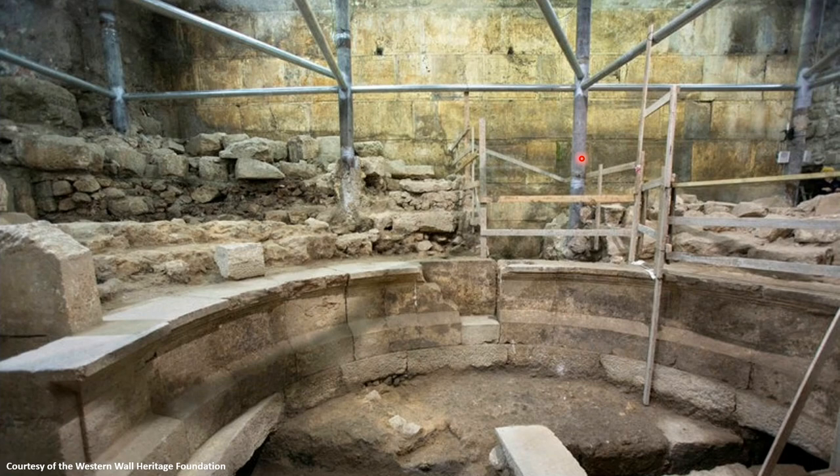Dr. Avi Solomon dates it to post-Second Temple era — after the destruction. If the Second Temple was destroyed in the year 70 of the Common Era, we jump forward 60 years to the time of the Bar Kokhba Rebellion. The Romans apparently built it then. It's very small — originally there were 250 to 280 seats. Dr. Avi Solomon's theory was that it was not used; they didn't finish working on it. But ladies and gentlemen, this is another site behind the scenes — newer archaeological findings not part of the classic tour.